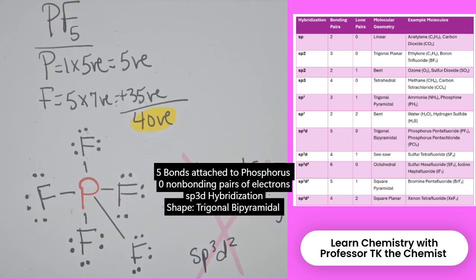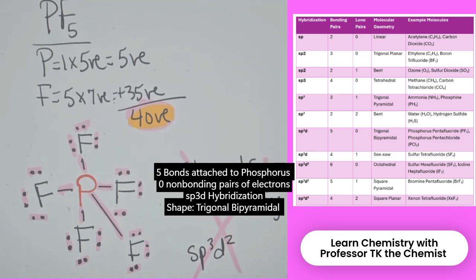That's why, but you know what, too? This is why we do the math up front. You see this 40 right here? That's why we do this up front, so that you can make sure that the math that you have equals what your picture has. So we're going to count it again. 2, 4, 6, 8, 10, 12, 14, 16, 18, 20, 22, 24, 26, 28, 30, 32, 34, 36, 38, 40. You have 40.